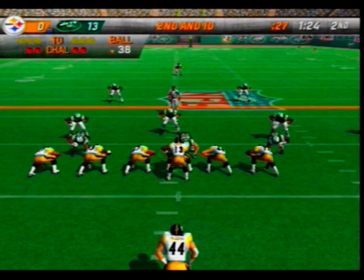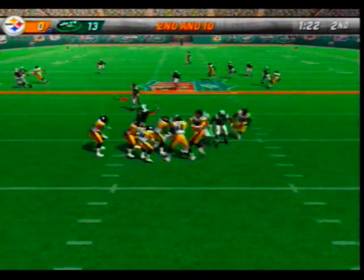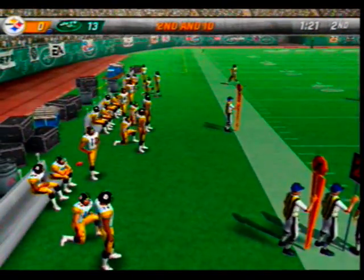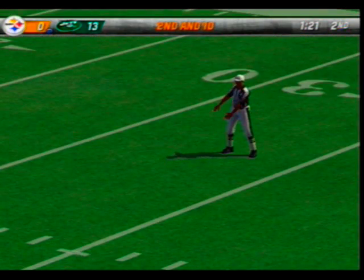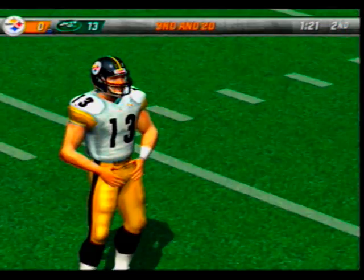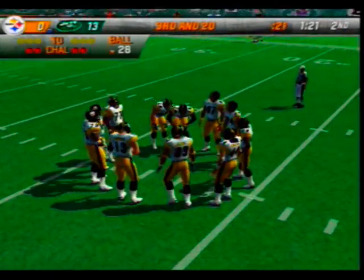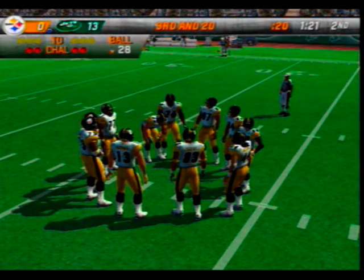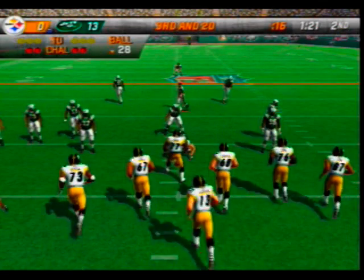Watch that screen. Hollings, the lone setback. Throws this one away. It didn't appear he made it outside. Here's the offense. That one's going to be called intentional grounding. The quarterback needs to move outside the tight end box to throw the ball away. If he throws it before he's out of the box, it's a penalty.